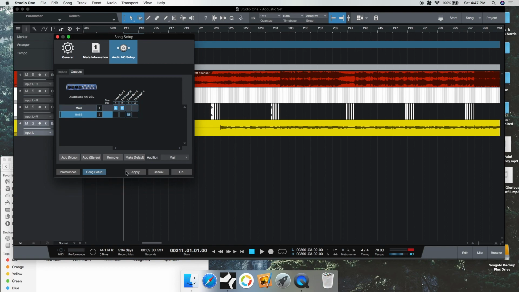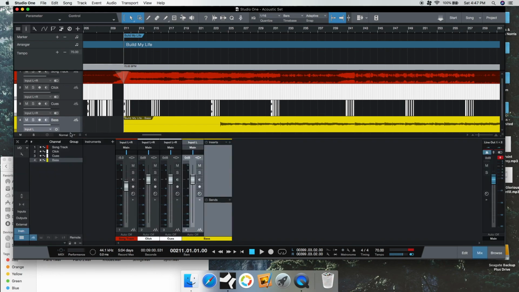So I'm going to go ahead and press OK. You've got to make sure you apply or OK, one of the two. And then I'm going to double click and open my mixer, my digital mixer. And I'm going to add a send. So you're going to press this little plus here. It's going to bring down a drop down menu.